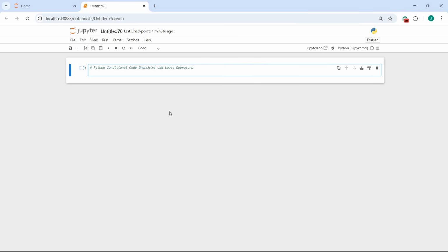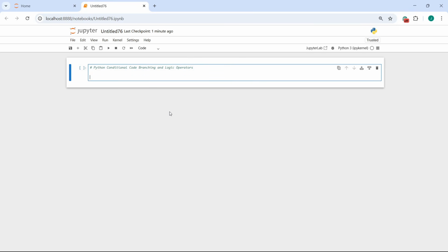And now we'll create a list of integers and modify the values in the list. So we type create a list of integers and modify the integers.